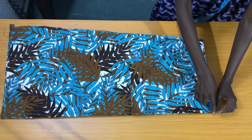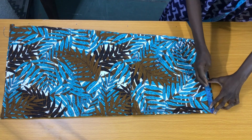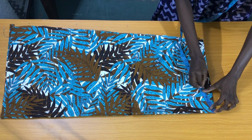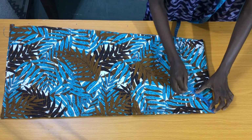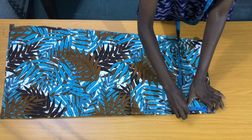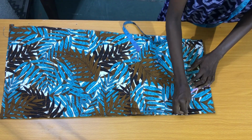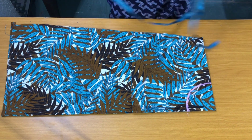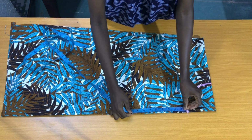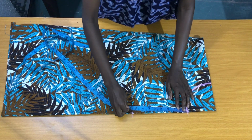The next step is to place the tape on the tip of the fold to mark the radius of the peplum, which is 4.7 inches. And the short length of the peplum is 8.5 inches. So I'll place the tape on the radius of the peplum to mark 8.5 inches all through.